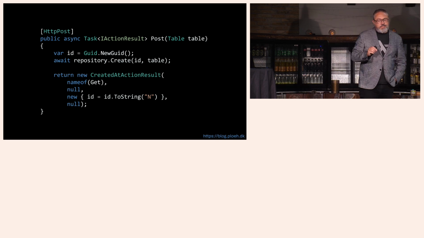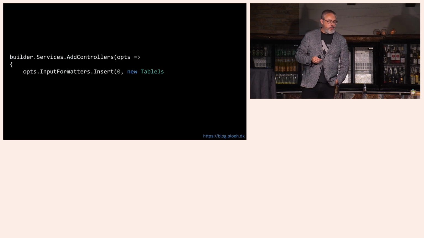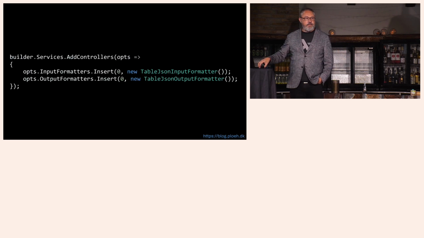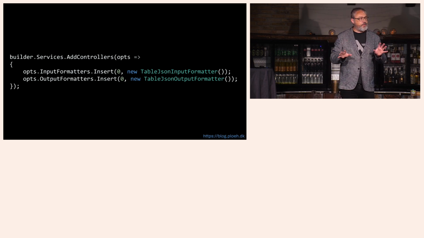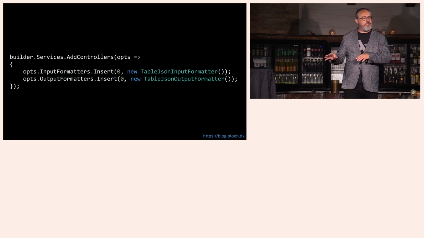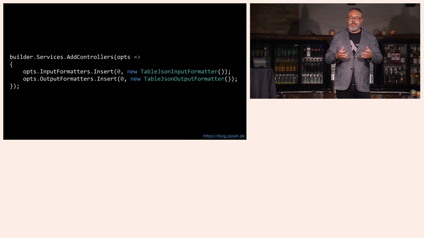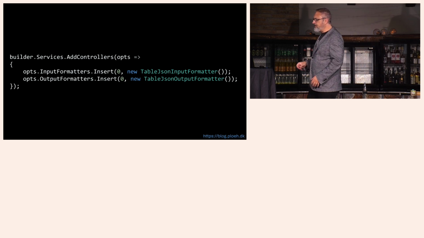So this is where things get a little bit framework specific. In ASP.NET, what you can do is add something called a formatter. And again, if you're not doing ASP.NET development but something on another web framework, on another platform, I bet that your web framework has a similar extensibility point, because web frameworks in general need a mechanism for serializing and deserializing byte streams. And those mechanisms tend to be extensible because a framework author can never predict all the kinds of formats that you need to deal with. So you must have some sort of way to define your own.